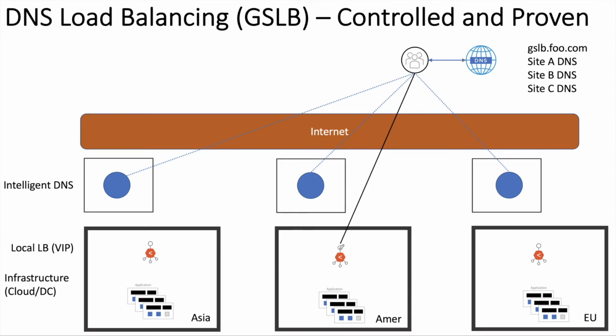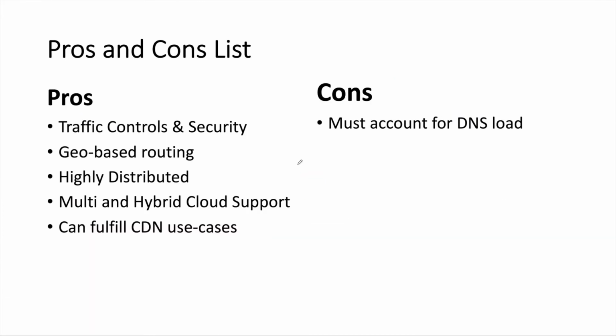And once the user resolves the DNS request, they're all set, right? It's just unicast routing. So the point I'm trying to make is it's really quite efficient, even though this DNS process does have a few different steps. From the end user's perspective, it's lightning fast, and this allows us to route users to whatever instance of an application is going to give them the best experience at a moment in time. So there's a few pros and cons to this. The only real con is that you have to configure the DNS somehow. So you have to account for the DNS load, and you have to either automate or manually configure the DNS entries to perform that DNS action that I just explained. But the pros far outweigh the cons with this sort of design.